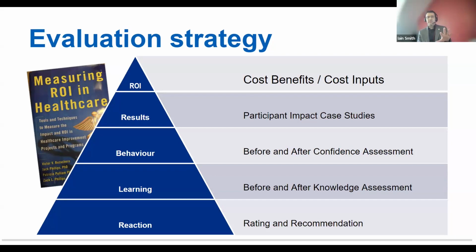And we've extended, you can see the Kirkpatrick framework here, to a 5th level, which is return on investment. And that's proposed in the book you can see in the background there, Measuring ROI in Healthcare, which effectively takes the Kirkpatrick framework and adapts it and proposes different tactics that can be used to assess impacts in terms of cost benefits and to use that to calculate return on investment. Again, we come back to how we did that in this particular case.